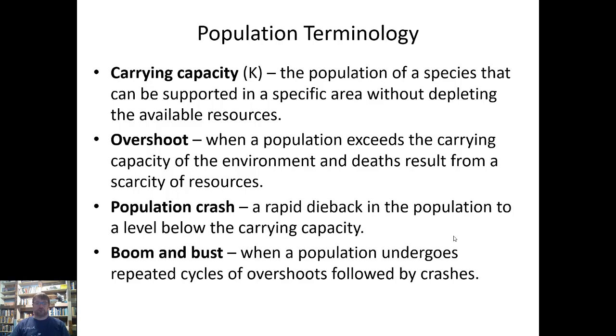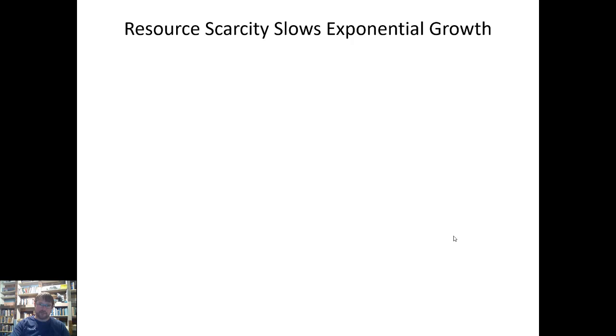Okay, cockroaches, fleas, flies, lots of weeds, halogeton, Russian thistle, different types of grasses will do this, crabgrass, other kinds of plants will shoot out millions of seeds. And then, due to the carrying capacity, they've way overshot the K. So there's not enough nutrients, not enough water, not enough something in that region for them to sustain, and the population crashes. Okay.